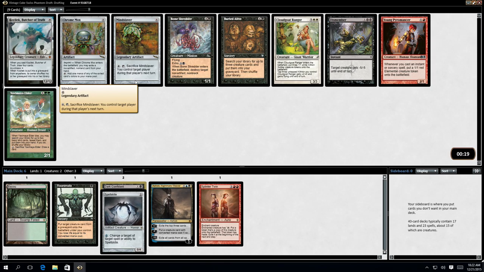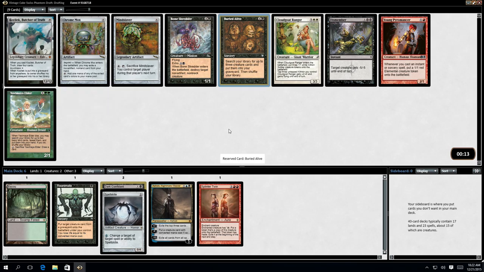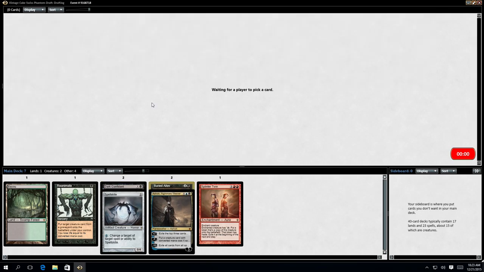Academy Ruins is a land which can bring back artifacts from the graveyard. I think I'm going to take Buried Alive because that actually works well with reanimate. Might be a reanimate deck with a splash for Splinter Twin, double red. Not really a splash.